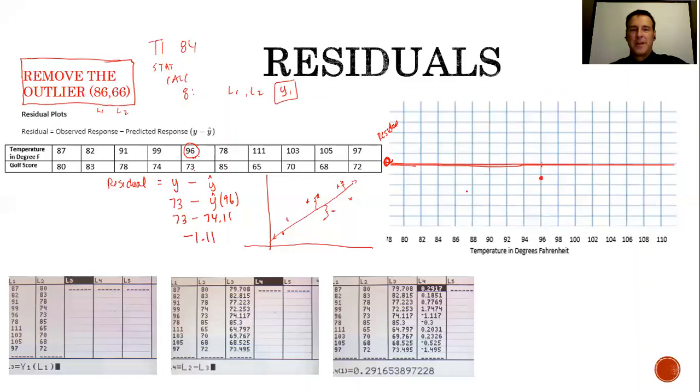Why am I going down 1.11? Well, that's what the negative will represent. If it were positive, then at 96 I would go above. I'm going to do that for the remaining nine points. You've got ten little dots that I'm going to be putting onto this residual plot, starting from 78 working all the way to 111 from these respective axes. Some of you are like, 'You know what, I don't want to do all this.' Not that it's hard math, but I just don't want to put that in my graphing calculator every single time for all these y's minus y-hat of the respective axes.